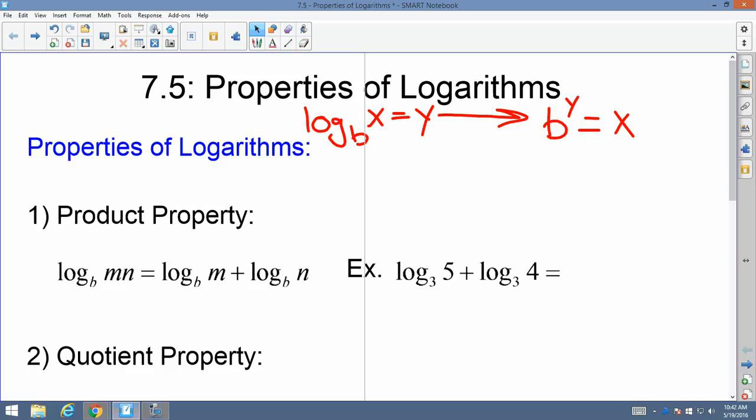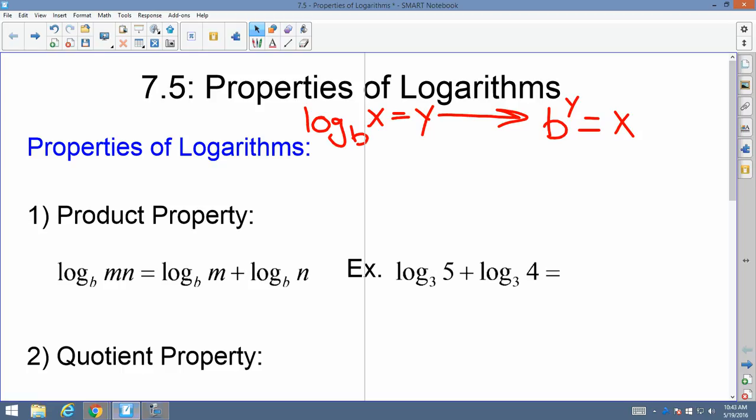And if you think about logs, we know that logs and exponents are inverses of each other. So I'm going to ask you a couple questions and hopefully you'll understand how they all relate to each other. If I'm multiplying the same base, what do I do to the exponents? You add them, right? Okay. Well, check it out. Remember that everything's inverse, right?